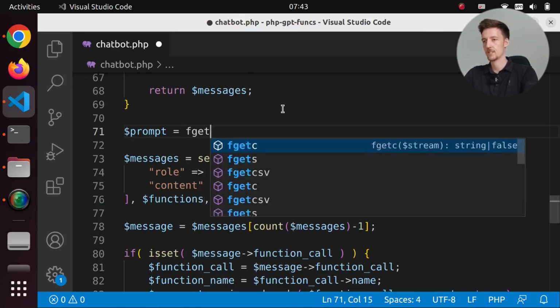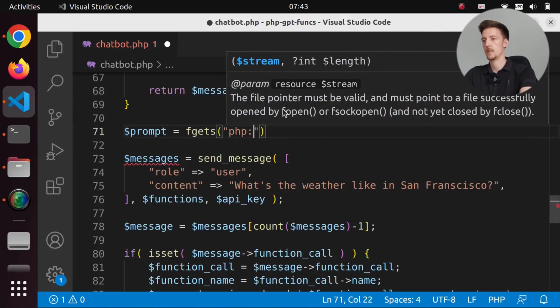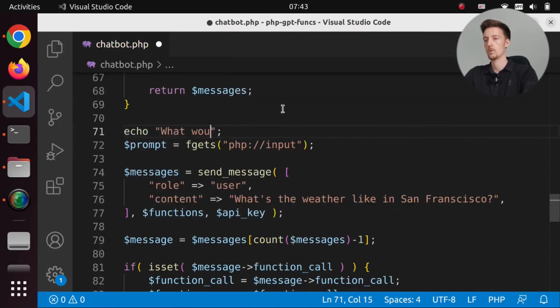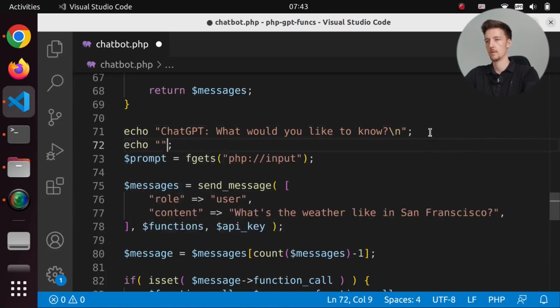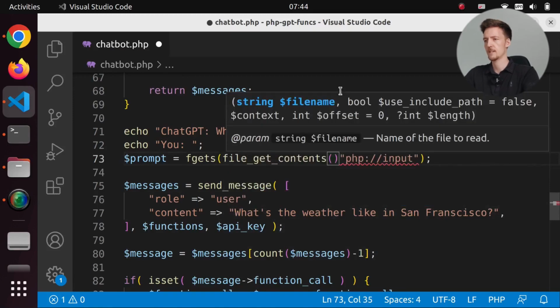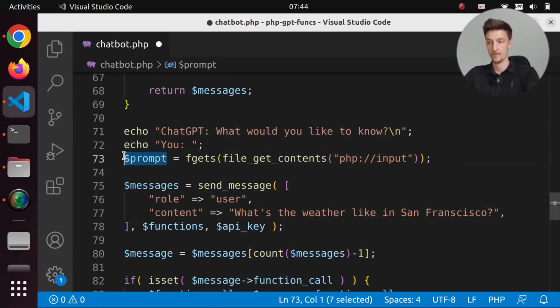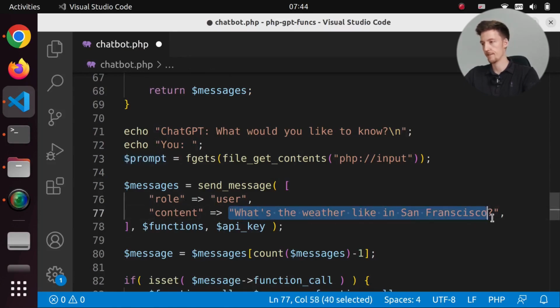Do fgets from PHP input, and I echo here, what would you like to know? Let's add here, ChatGPT says that, and a new line. And then we will echo you. And of course, this should be file_get_contents. This is not the right way to do this. I think this will work. And then we will pass in this prompt as the content of the first message.